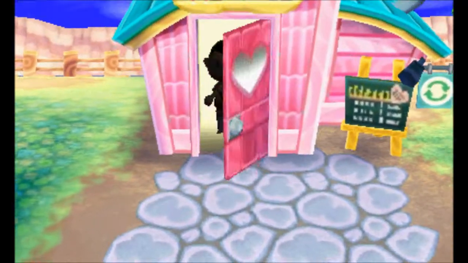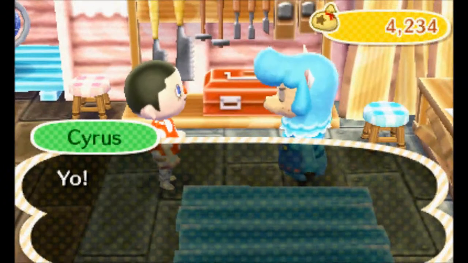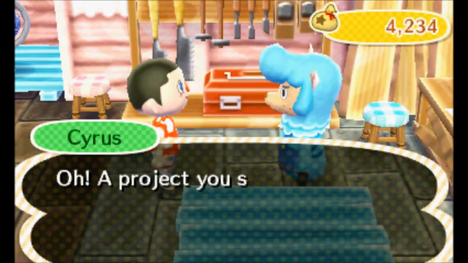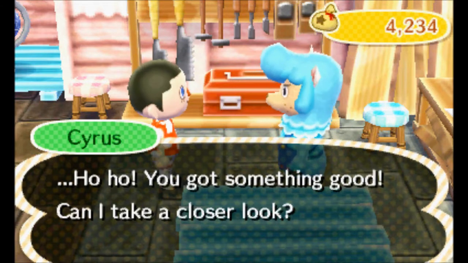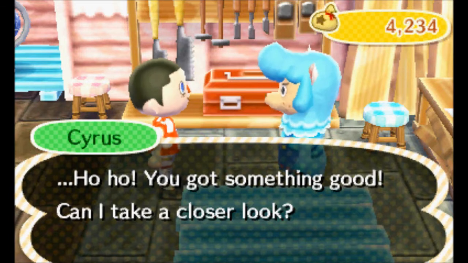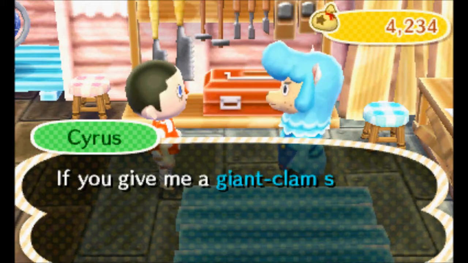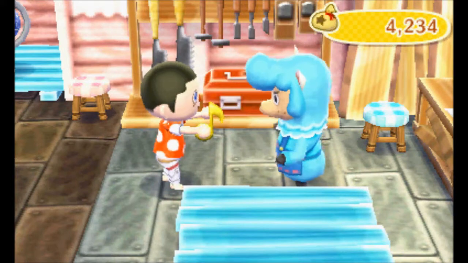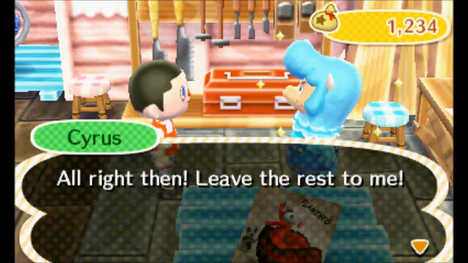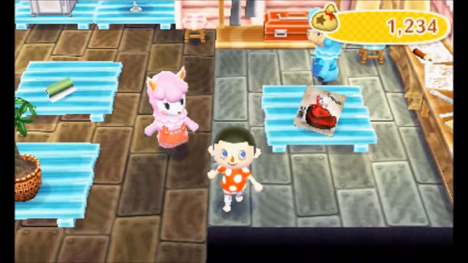I've got a little project here as well. I'm starting to do my first little refurb project with Reese's other half, this guy here, Cyrus. Here's a project. I did visit him earlier and he told me to go and get a giant clamshell to go with my Gold Nugget and KK Flamenco. Here we go. Oh, it's going to take 30 minutes to make it, so it's going to make me a music box, which is cool.